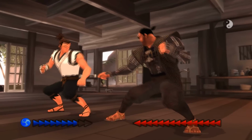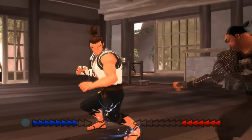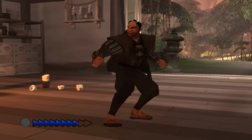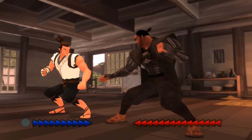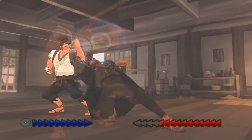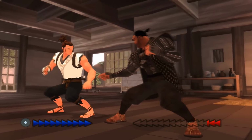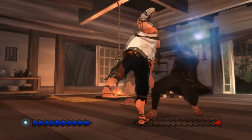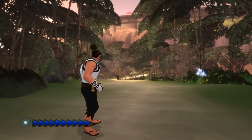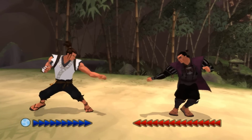Time for some drunken boxing. I'm going to go ahead and take him out quickly. Very nimble. Very drunk. Now you can see on that one, it was a series of notes. Really just kind of tells you need to block until he stops. Very good. A perfect fight. And up ahead I can see some flowers on the right. Actually, I don't even need them. I have full health, but I'll just kind of do it anyway to show you. There we go. He breathes it in.